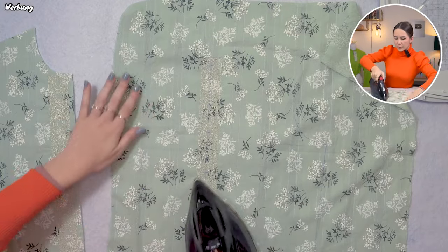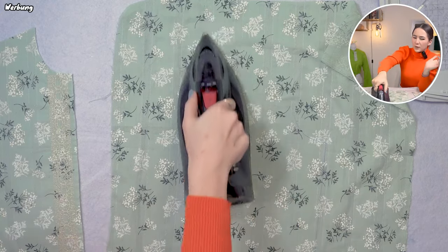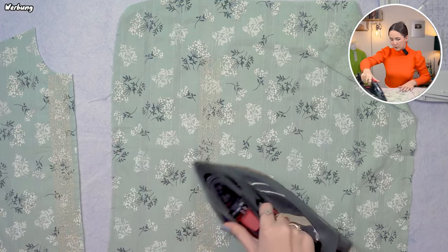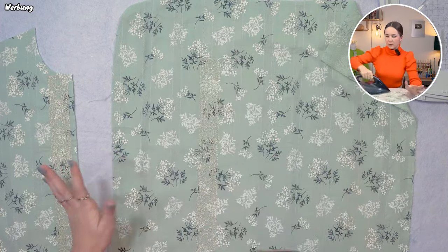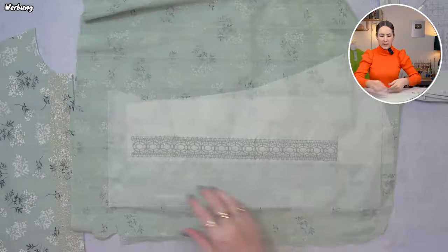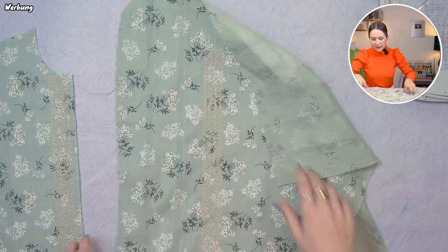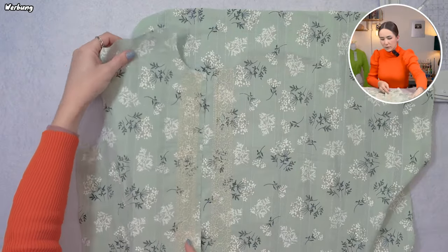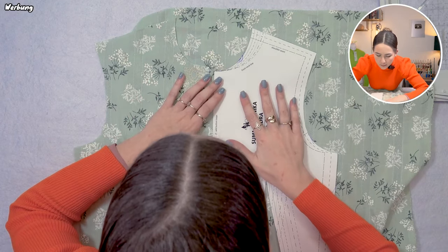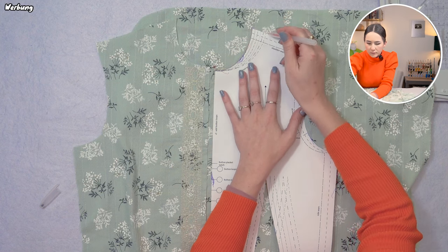I'm going quickly over the whole embroidery with my iron to erase the markings I made before, because the fabric automatically shrinks a tiny bit after you unhoop it. I like to leave it in the big piece of fabric, take off the backing paper, redraw the shape, and then cut it. I take my other piece that's already ready, align the embroidery parallel to each other, use an erasable marker to draw on the shape of the pattern, and cut it out.